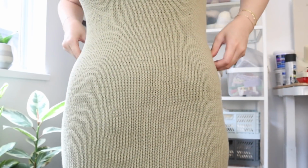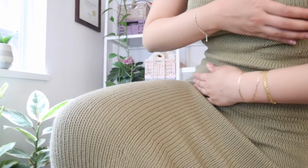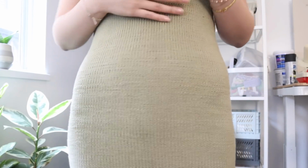Sorry, you can maybe see my underwear. Oh gosh, I wish you could see how long this dress is, but it's really long. And then there's a little hole in the back. I haven't tied in any of the loose ends, so pardon my French. But this goes kind of mid-calf. I wish I could show you, but I'm not gonna change. So maybe I'll have a picture. Please add a picture, Tiffany.